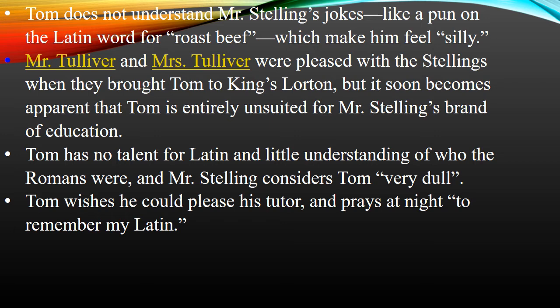Mr. Tulliver and Mrs. Tulliver were pleased with the Stellings when they brought Tom to King's Lorton, but it soon becomes apparent that Tom is entirely unsuited for Mr. Stelling's brand of education. Tom has no talent for Latin and little understanding of who the Romans were, and Mr. Stelling considers Tom very dull. Tom wishes he could please his tutor and prays at night to remember his Latin.